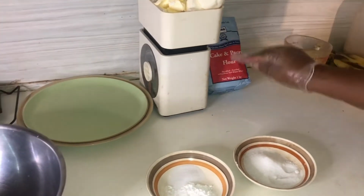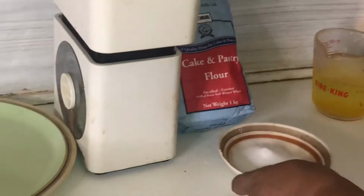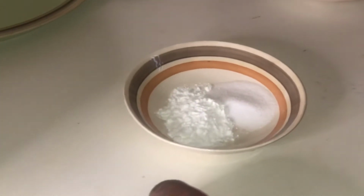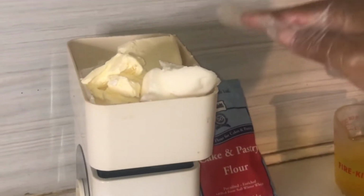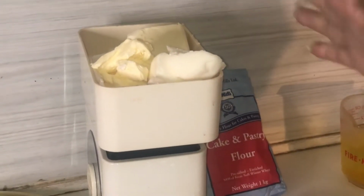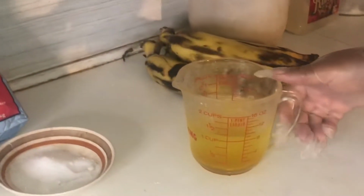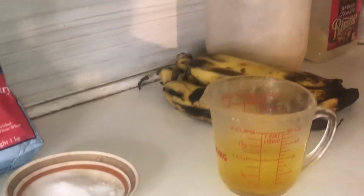Here I have 2 pounds of pastry flour, 2 tablespoons of granulated sugar, a teaspoon of baking powder, a teaspoon of salt. And here I have a mixture of salted and unsalted butter and vegetable shortening. When we combine the flour mixture, we will be using ice cold water with a little lemon juice and turmeric. Stay tuned.